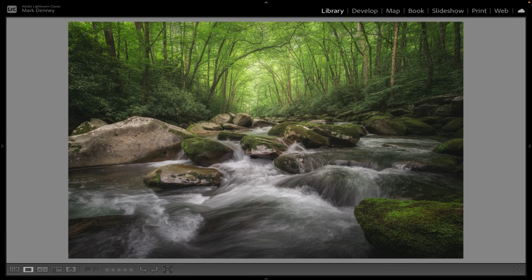So I think it's important to understand that whenever you're composing a photograph to create depth, it's not, I want to stick with this one technique. I only want to use layers, or I only want to use leading lines, or I only want to use natural framing. A lot of these techniques can be used at the same time, and I think the more of these techniques you can combine in a single image, oftentimes that leads to a more powerful composition. And I think that this is a great example of it right here.